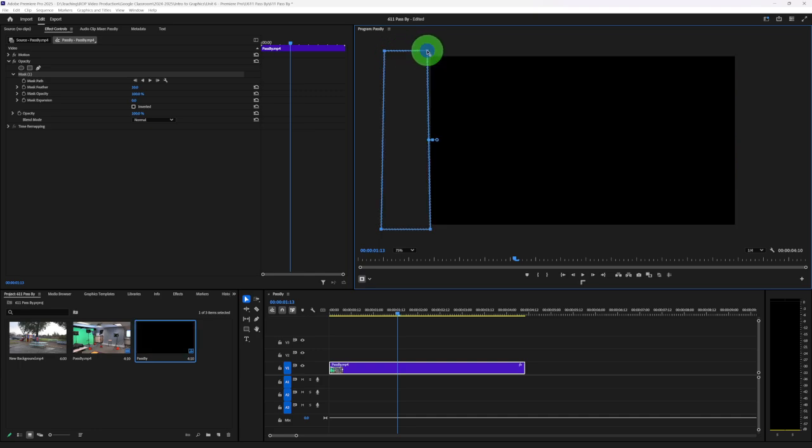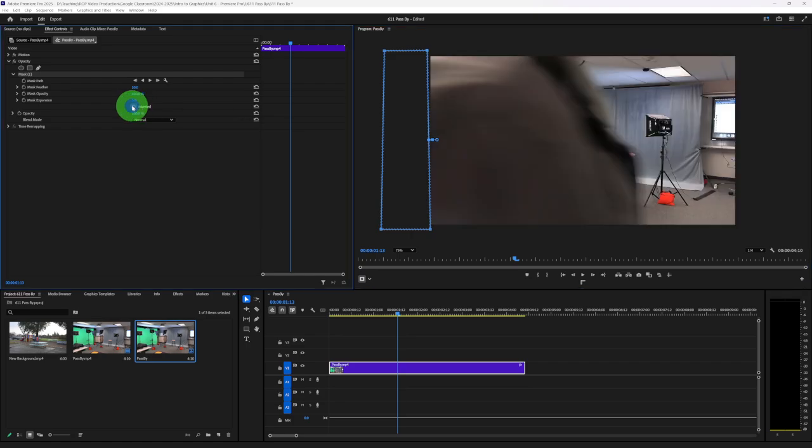Close our mask, and we need to invert the mask so our video comes back. So click invert. There we go. That way it'll create a black area right here instead of all around it. So again, key point when you're doing the mask path, you must click this stopwatch right here. If you don't click the stopwatch, you're going to do a lot of work for nothing and have to start over. So click that stopwatch. It will create this blue dot and this keyframe. The mask will disappear, but then click mask 1 to bring it back.